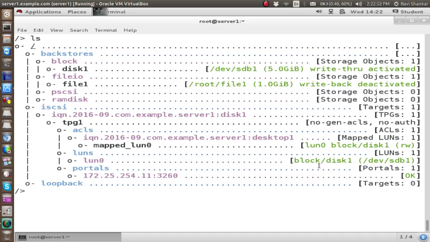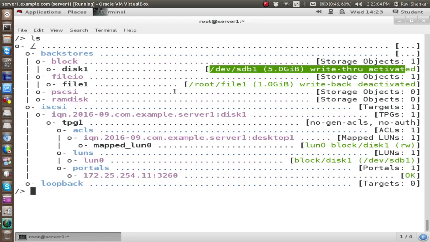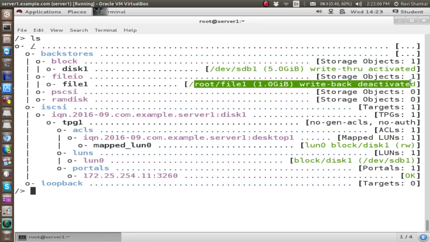So now we have completed the target related stuff. That means now our storage is ready to be accessed on the client machine. See, I haven't attached this storage, right? And by default it's not going to use any authentication. If you wish to use it, you can use the Challenge Handshake Authentication Protocol. So first let's access it, and if time allows, I will show you how you can configure the Challenge Handshake Authentication Protocol.